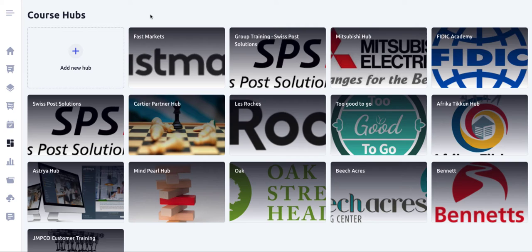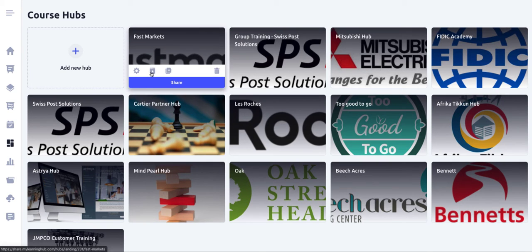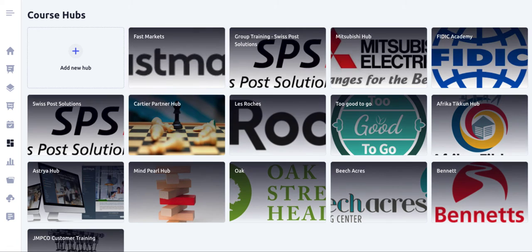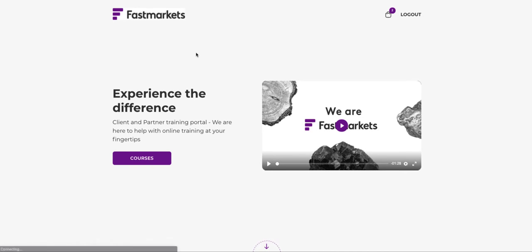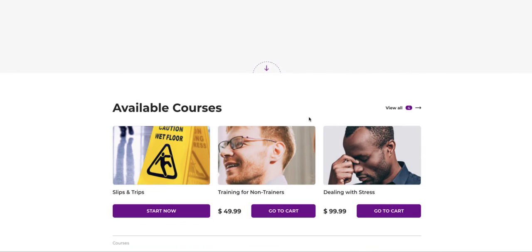These are used for partners, for resellers, for suppliers, for a number of different reasons. It could be support, it could be about guidance, or it could be general information. Now, if you were to create a hub, it would look something like this. So you could have your branding colors, custom text, picture or video to display what it is that maybe the hub represents, and then content available in the hub.